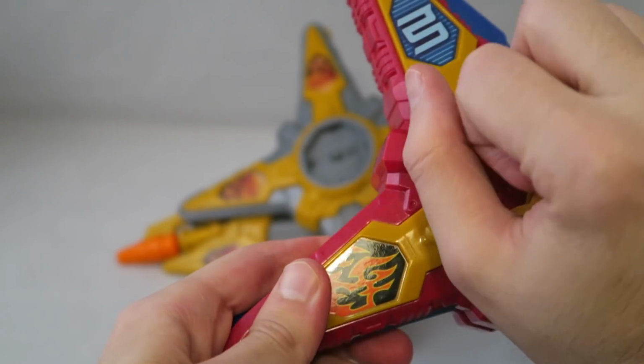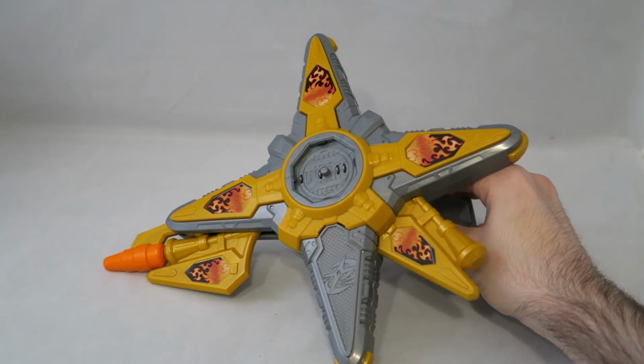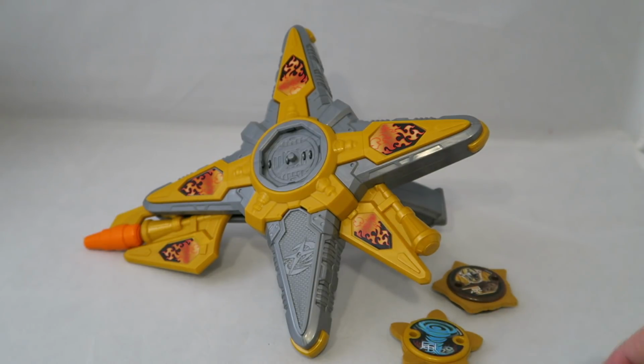So yeah, that's pretty much it, unless I'm forgetting something or don't know about something, and it's really disappointing. While I didn't hate it as much as a lot of people, I already felt that the Battle Morpher was a step down from the last few years of Morphers, but this made it even further in terms of looking cheap, even though I think there's some cool elements to the design, and the fact that it only has the most basic sounds and doesn't read anything. I was at least hoping for a slightly different voice to make it worth your while even more, especially if you already picked up both Morphers.